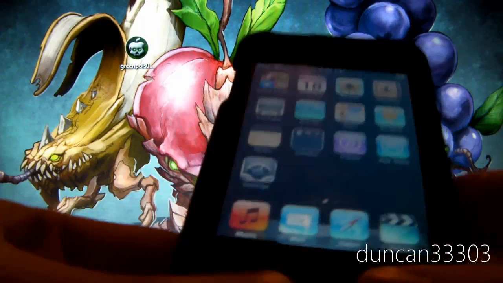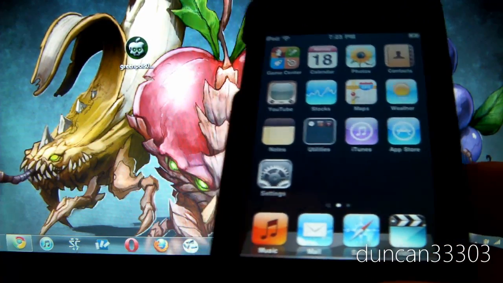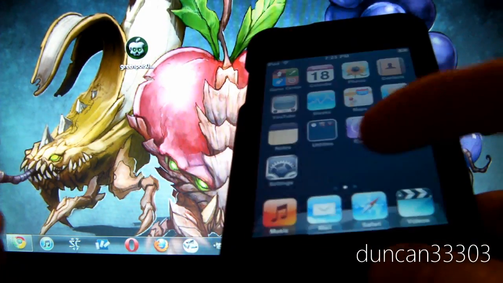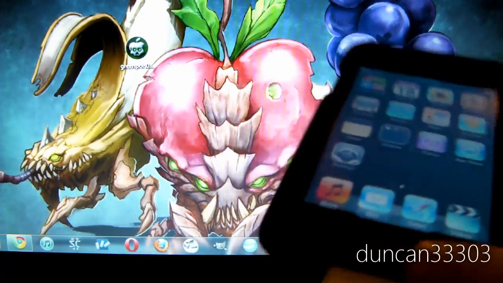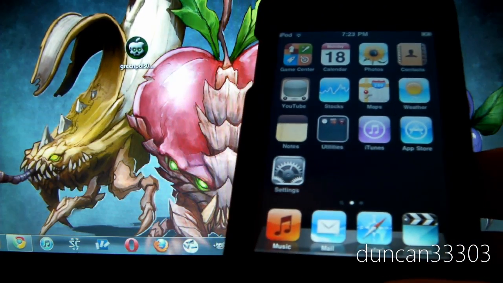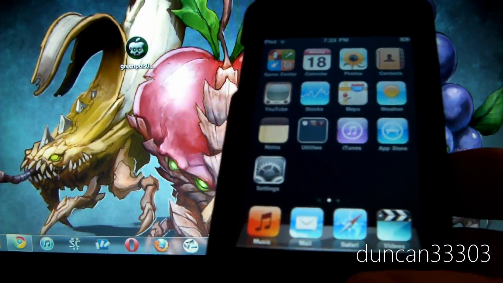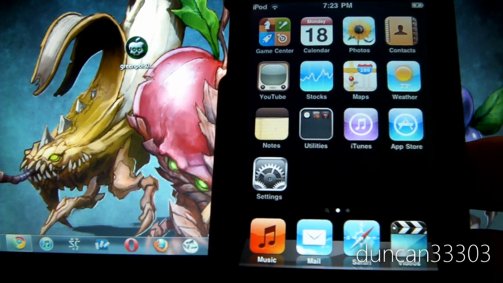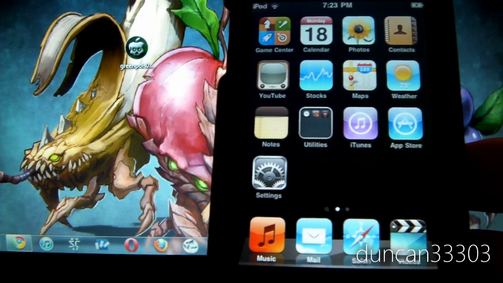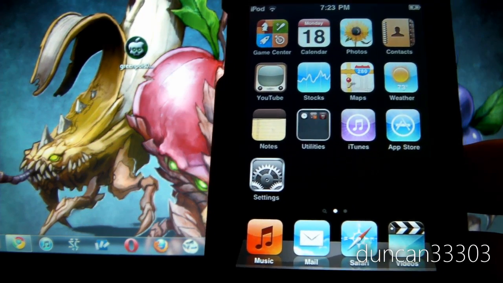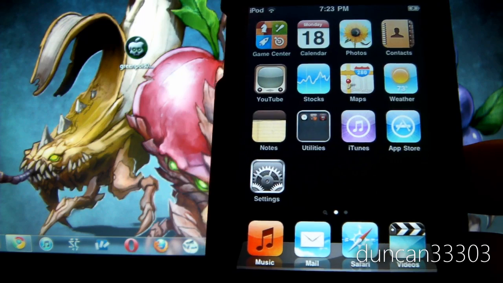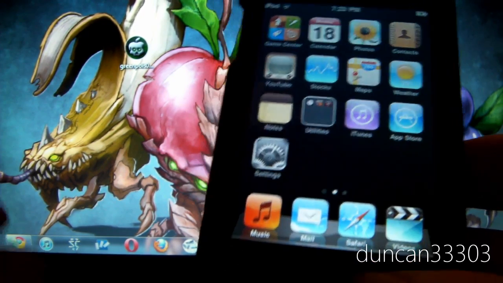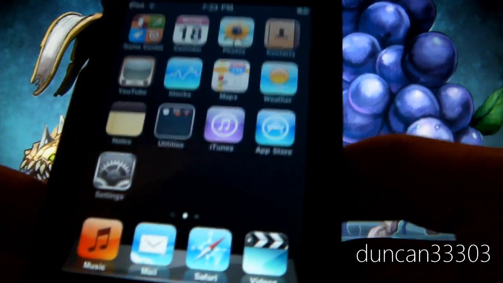Now at this point, we're pretty much ready to go. There's one last thing before we begin that I do want to let you guys know about. You should plug your device into iTunes and let it fully sync. By doing this, you will back up all of your data. You should not lose your data in the jailbreak, so nothing should change. However, there's always a possibility of something going wrong, and since you synced with iTunes, you should be okay. No matter what, a quick restore will get you back to normal.